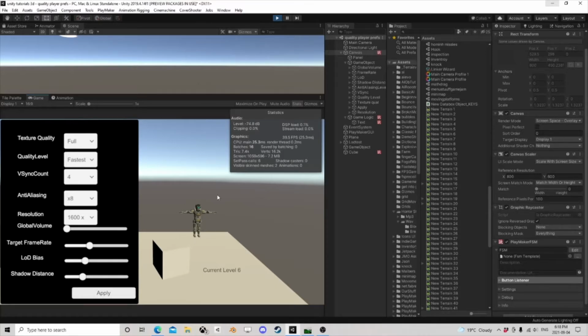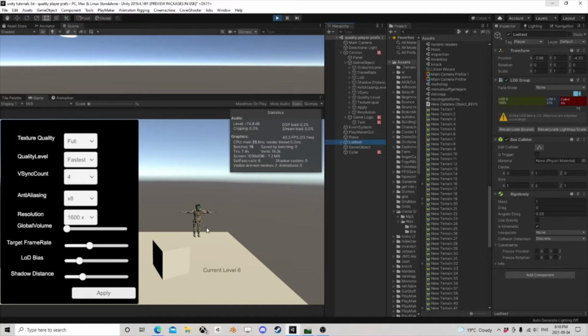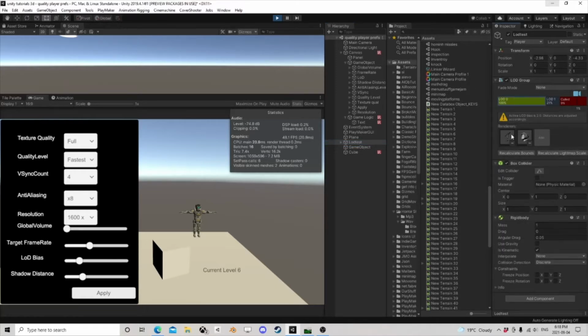The LOD bias: now I set this guy up where he's got two skins and they're in the LOD, so his helmet is actually on LOD 1. So if I bring this down, you can't see either of them. You can only see that, right? So I'm adjusting the range, that multiplier for the LOD, which is in your project settings. He has the LOD based on the camera distance, and that's really all it is: helmet and body, and over here is just his body, and then culled out. And then shadow distance as well.